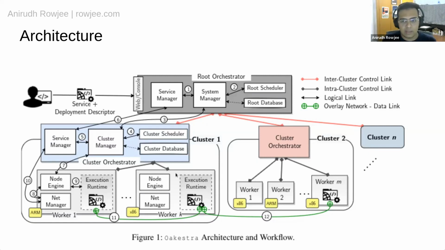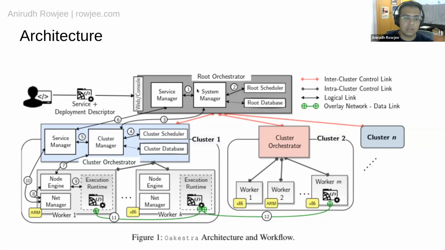The reason they're doing this is because it turns out that having this sort of delegation is a lot cheaper as you scale out with your number of nodes. But from an architecture point of view, what they've got going on is a root orchestrator, a cluster orchestrator, and a worker node, as many as you want for each cluster. The cool thing about this is that the root orchestrator does not need to have a single master setup. Maybe I'm not too familiar with the terminology, so you'll have to help me out there. But seems correct. So apologies.